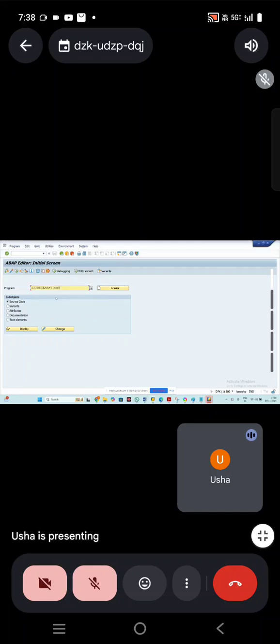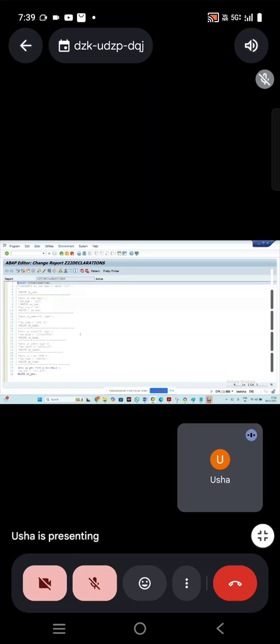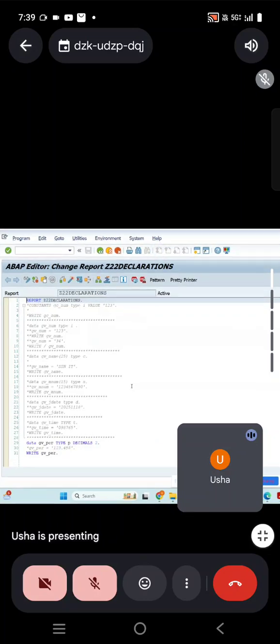And we started data declarations. So this is my program. In the last class, we saw that all the variable declarations are shown. So I for integer, which by default has a length of 10 characters. So you can pass the value. The initial value is a single zero, that is for integer.